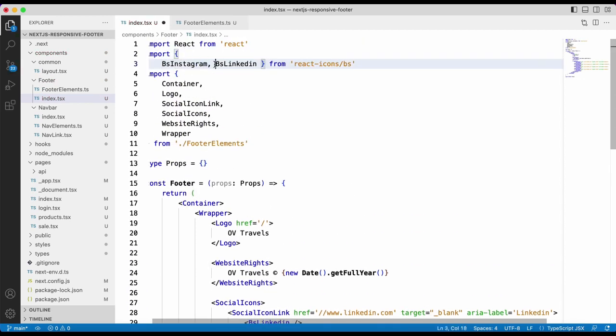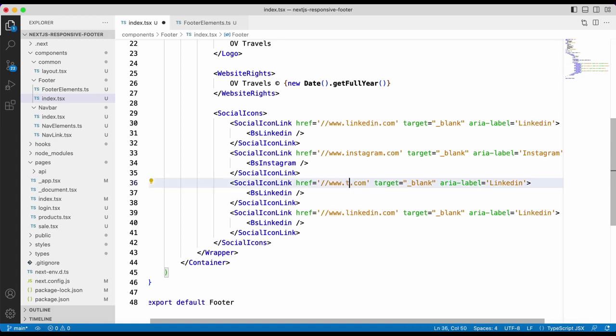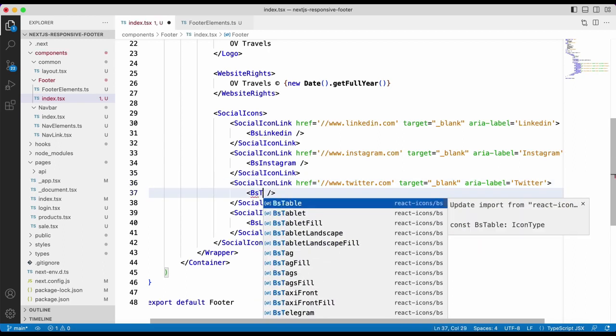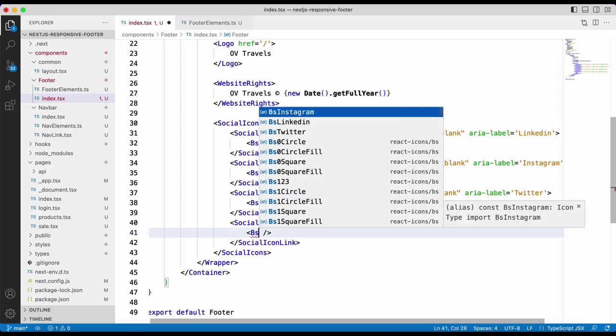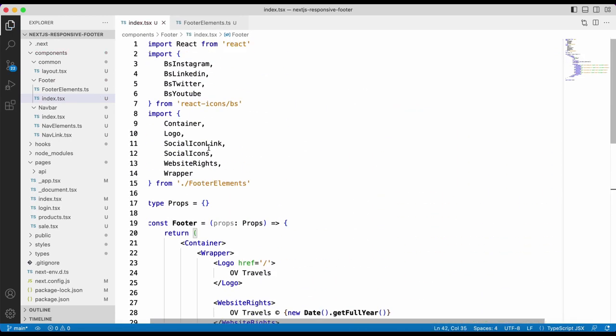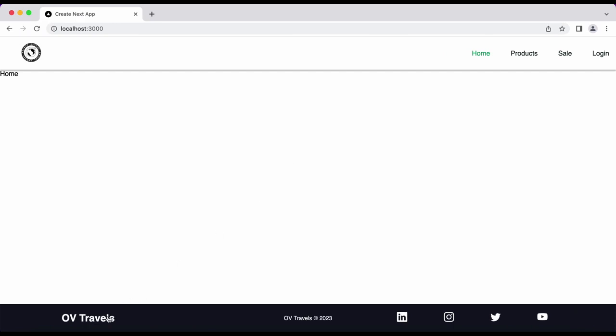Make sure to import all the icons. And this is how our footer is looking now.